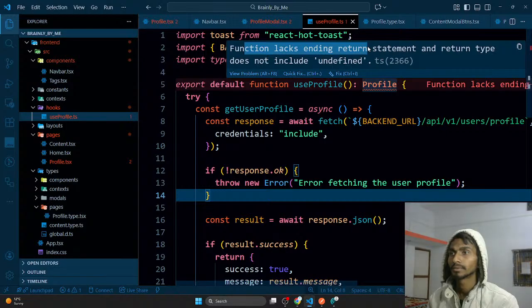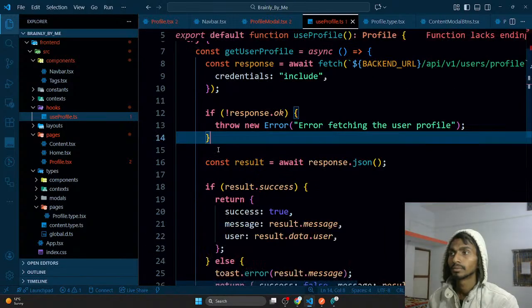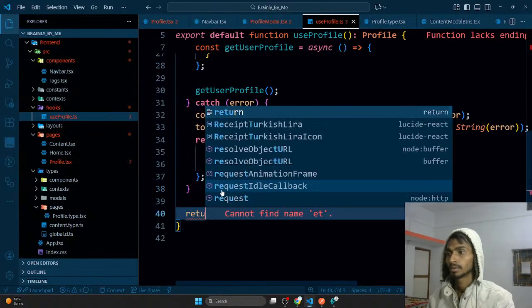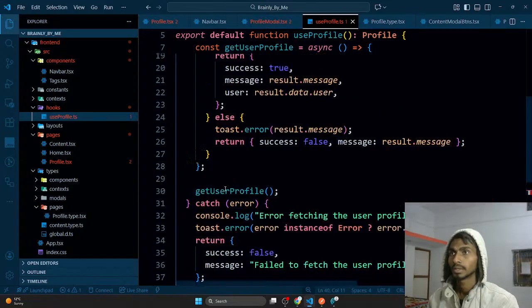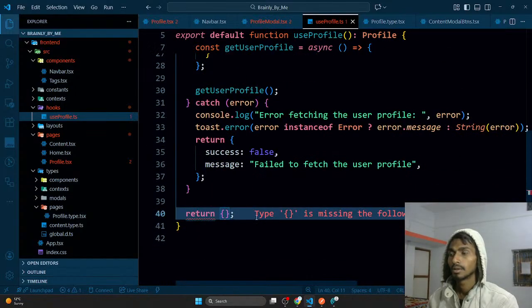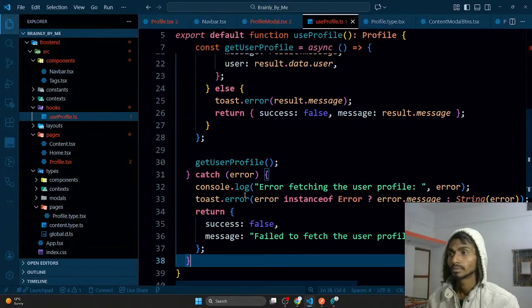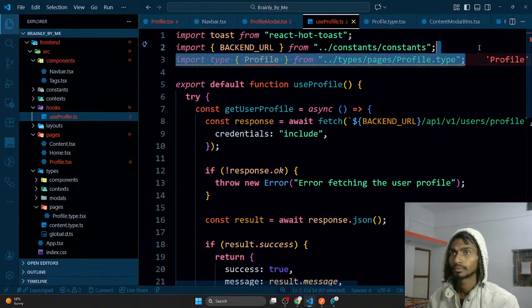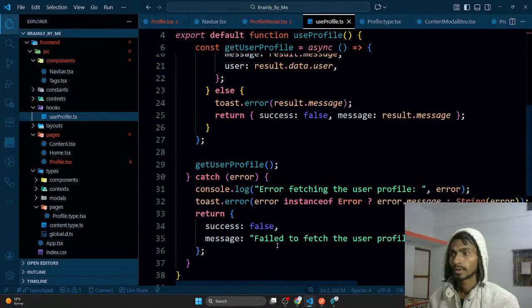Lacks the ending return. Like this. Yeah. Values are gonna be returned for sure. Let's get rid of this.